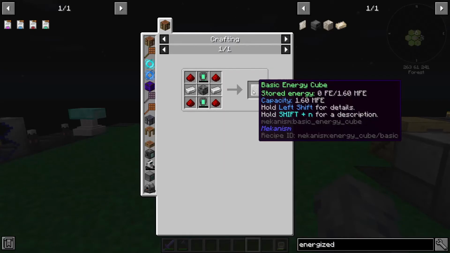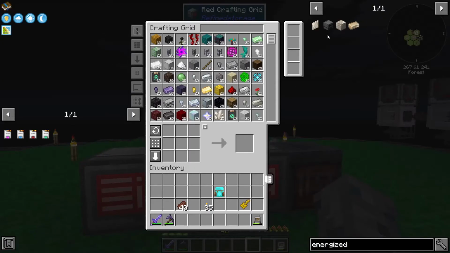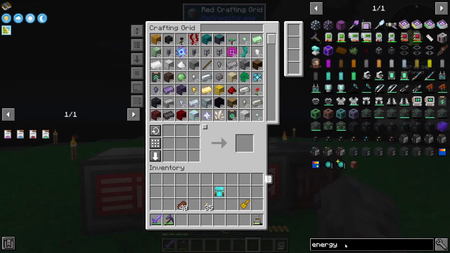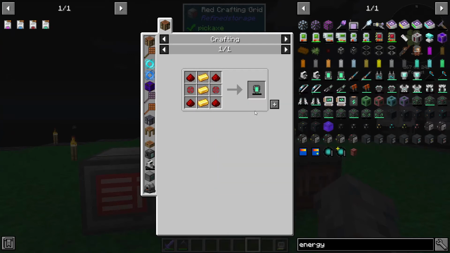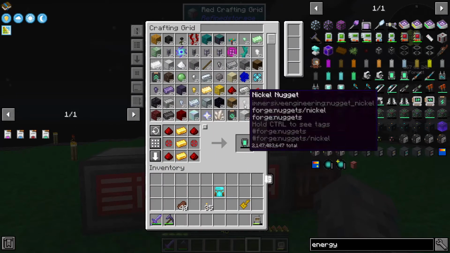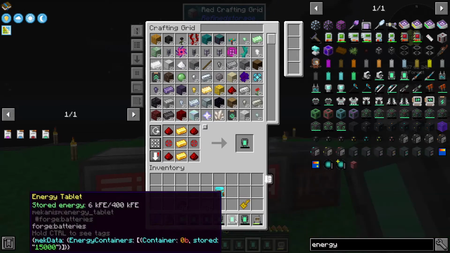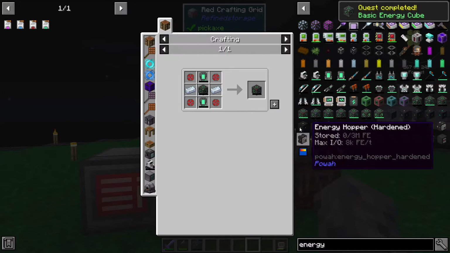So the next thing that I would like to make is this basic energy cube. And these things we are going to need quite a bit of, right? So we need to make probably this many energy tablets, if I had to guess. So there is the basic energy cube.